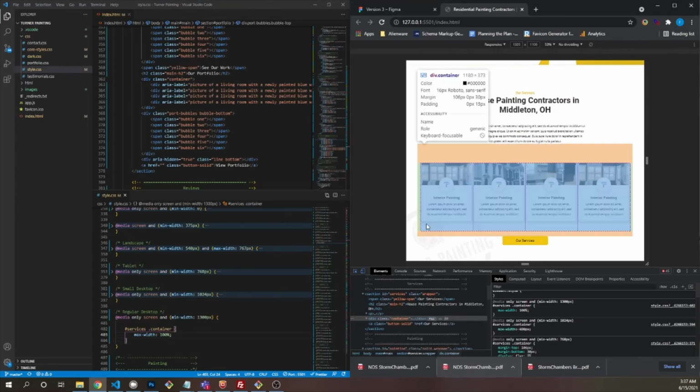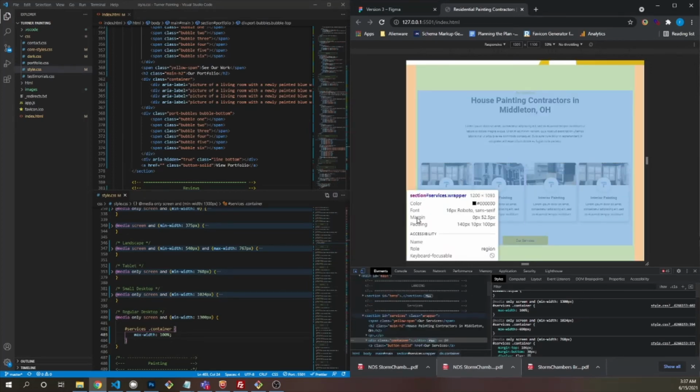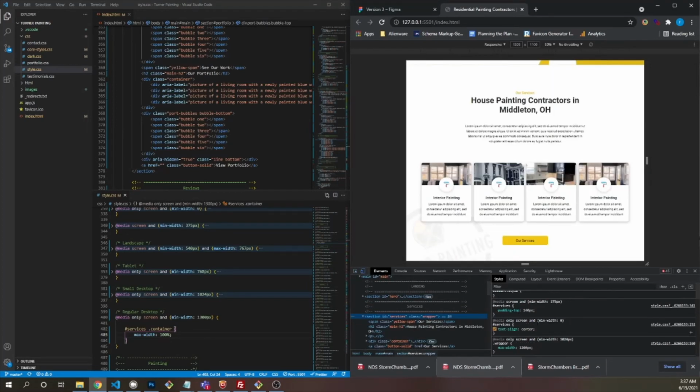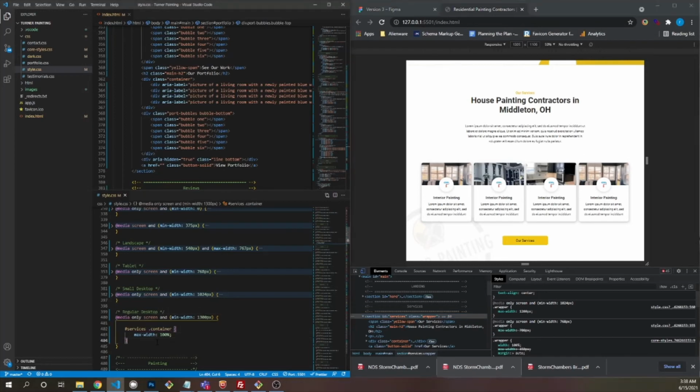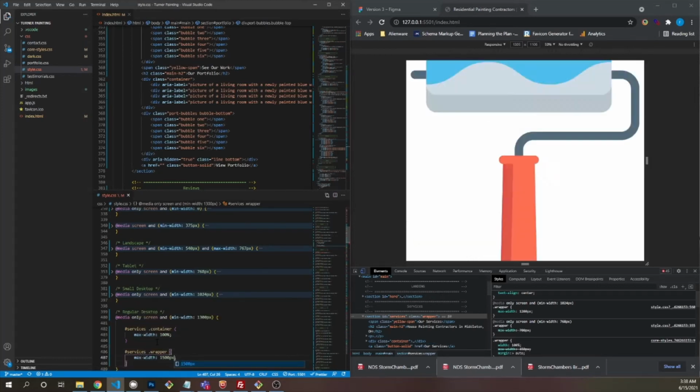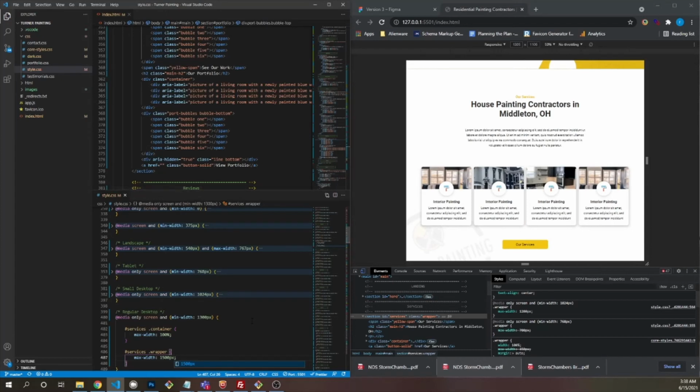So the services wrapper. Let's see if I can change that. Services wrapper. Yeah, see that max width is still 1200.